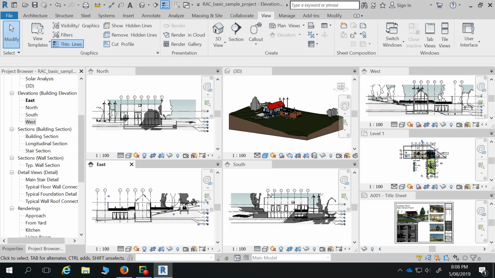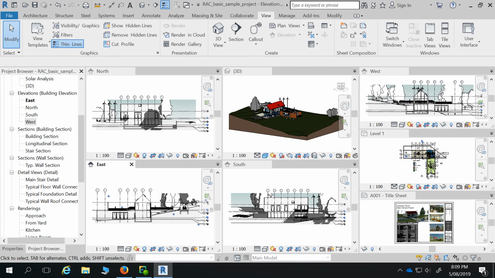But why I wanted to show you this is because what I've been trying to explain is part of the function of this view control bar that was down the bottom here. Notice now each one of these views has its own view control bar. So that's what it's referring to. Anything on this button is for this view.